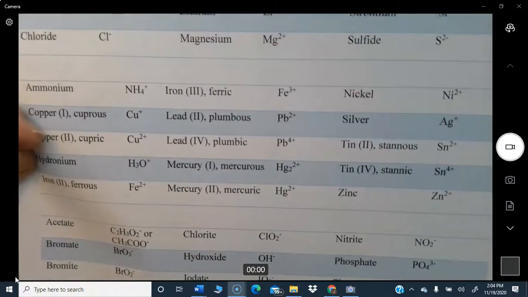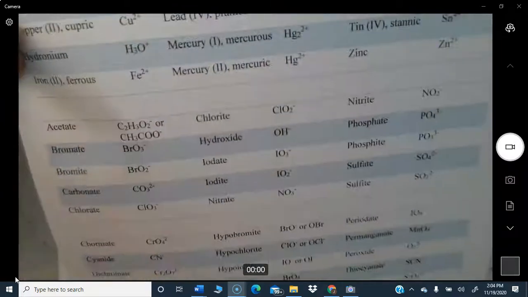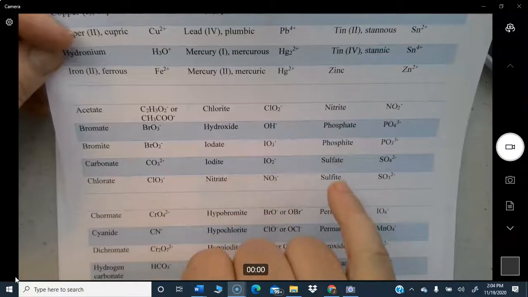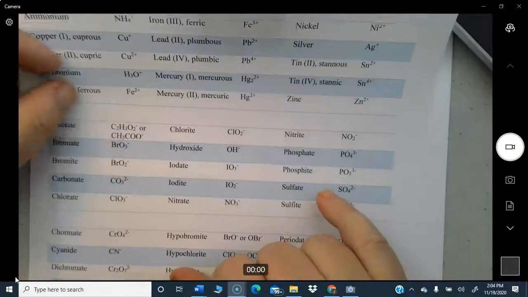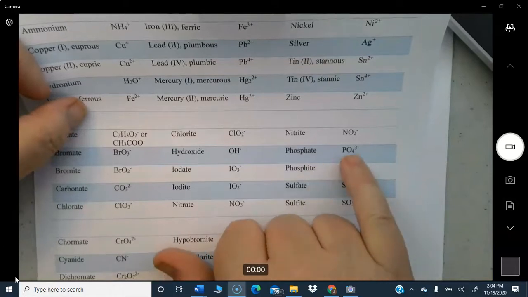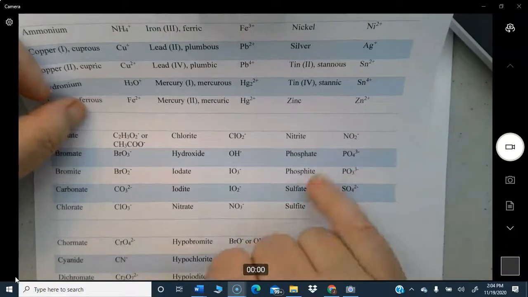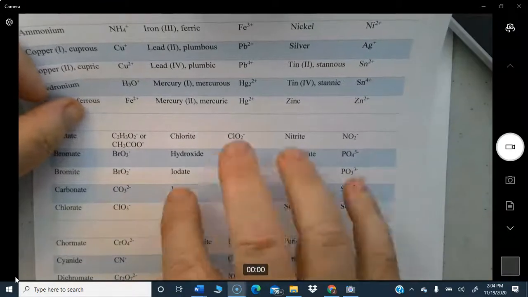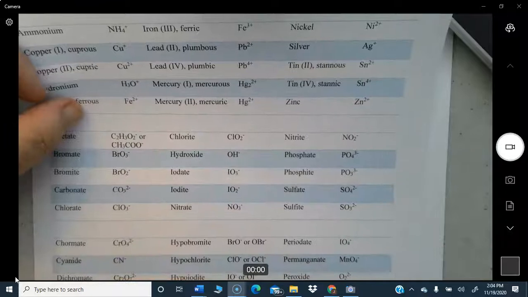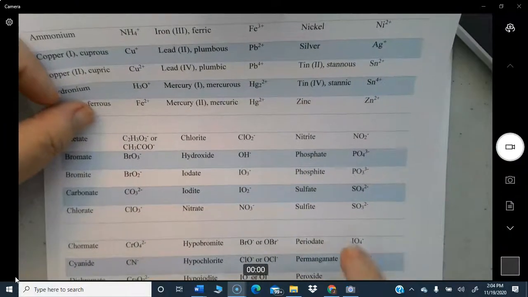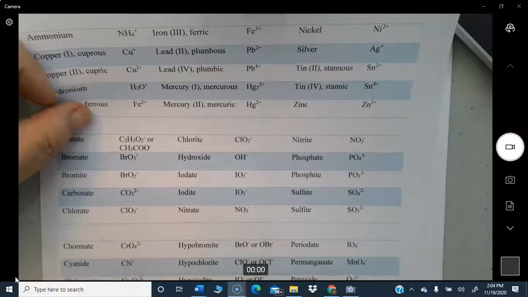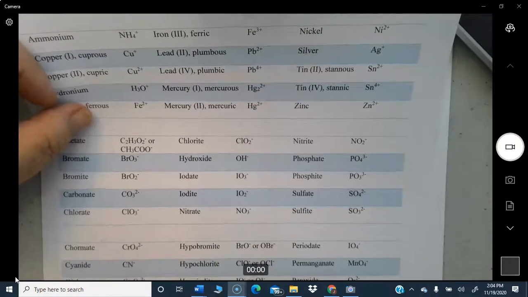What it doesn't have that this has, down here in set 3, are some of these polyatomic ions. I like to call them covalently bonded ions because they are covalent bonds. Like PO3 phosphite, PO4 phosphate. Those would not be on a periodic table because they're compounds. But it shows you the charges of these, and you do come across these quite a bit. You really effectively treat these as elements. They don't come apart in solution. They just transfer from one side of the reaction to the other.